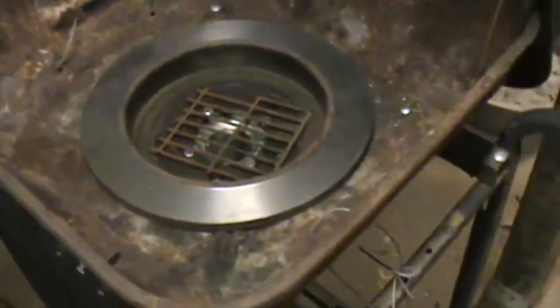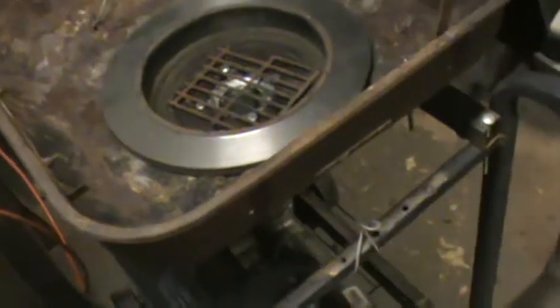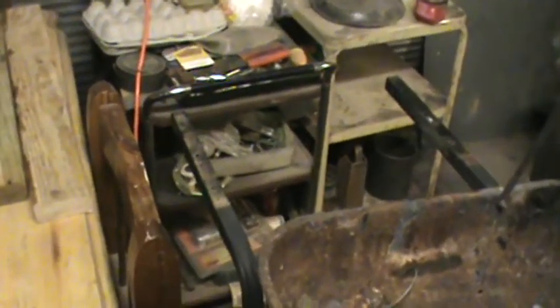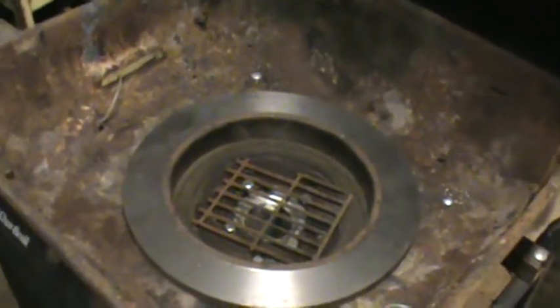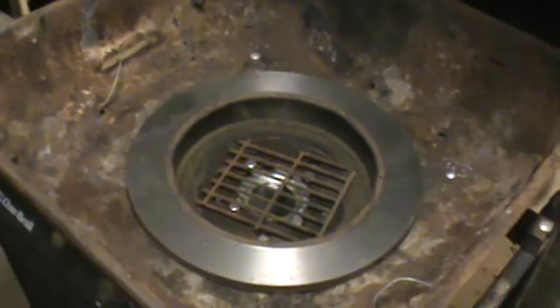I'm not going to put an anvil or anything like that on it. It's just too heavy. I want this as light as possible when you go to rolling around. It's a pretty good chore just moving these, even though it is pretty light. If you went to adding anvils, it wouldn't be. Or if you added a vise on that end, I might put a small vise on it just for doing small work, but that would be a bit close to the fire and kind of hot. So I doubt I do that. I don't know. We'll just have to see how it all works out.